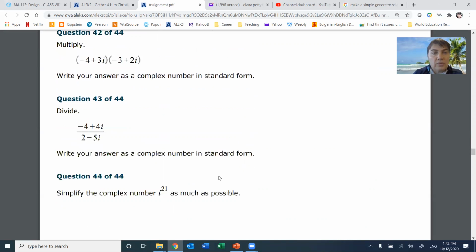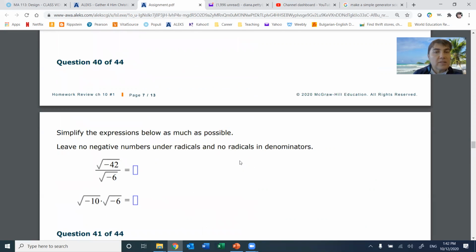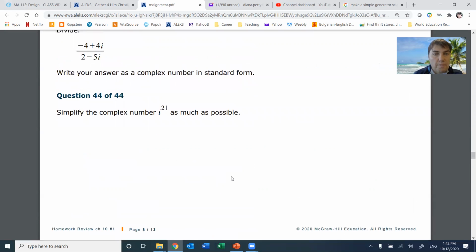So we're starting backwards, in case he wasn't here, so let's see if he learned anything when he was not here. So we did the complex numbers last time, Jason, right? Did you practice anything about them? Oh, good. So here, let's do 44. Simplify this number as much as possible.